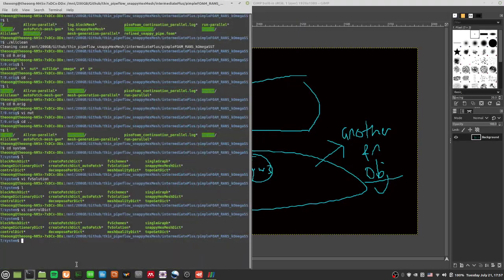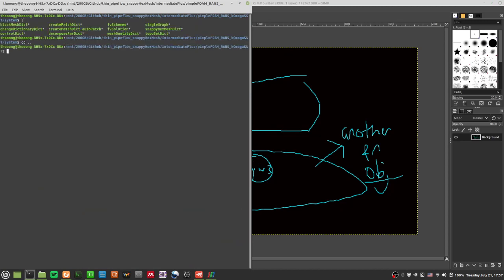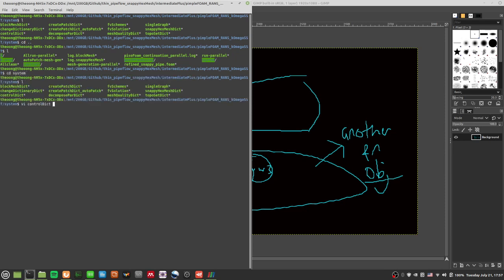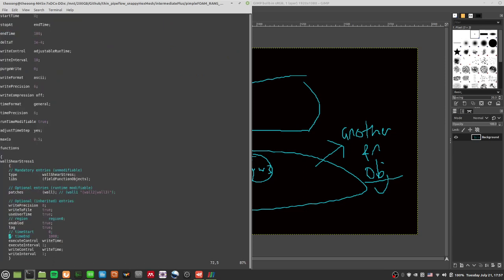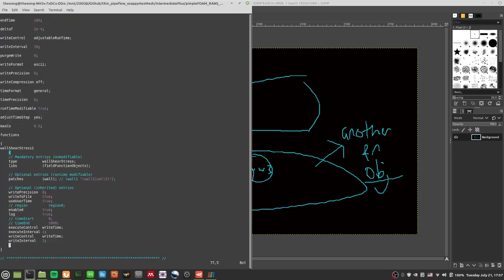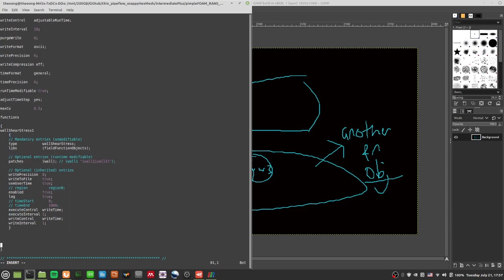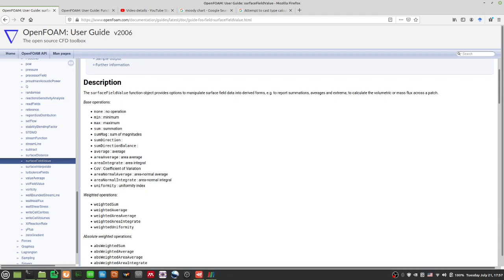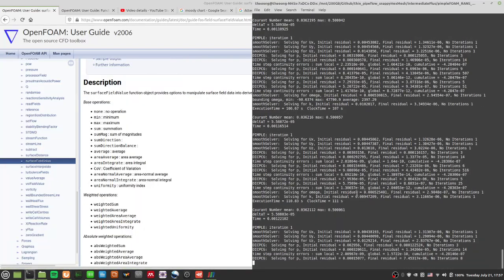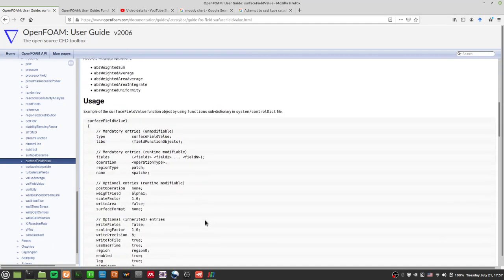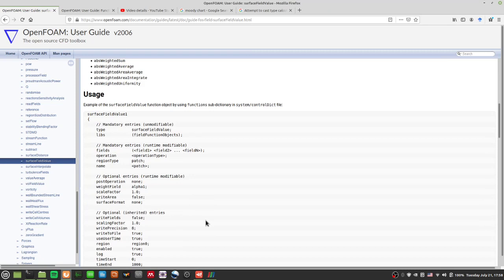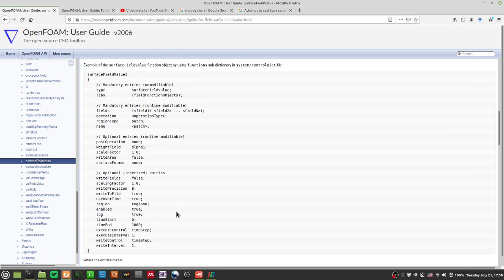And while it's running, we can actually change the control dictionary as the thing is running. So we go to System, and you can go to Control Dictionary. Don't mess it up too much, because if we mess up the control dictionary when it's running, it will result in some sort of error. But anyway, this looks to be running fine. We'll try not to have errors in this case.